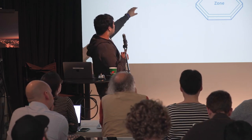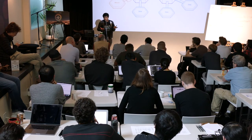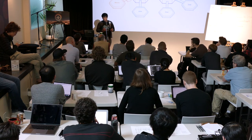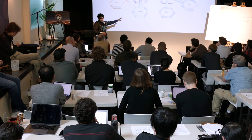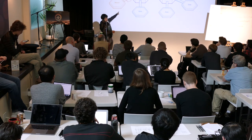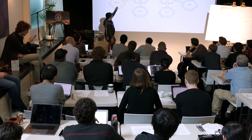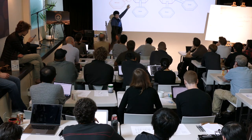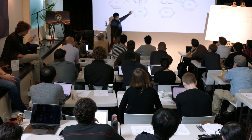So I'll focus on the asset transfer case. The farther you go, you have to trust every chain along the way. And it also is path dependent. In this example, we don't have any cycles. But if you had a cycle, let's say there was an IBC connection from Bitcoin to this zone, then a token that goes from Bitcoin to the hub directly, and then to this zone, is different than one that goes from here directly to here.